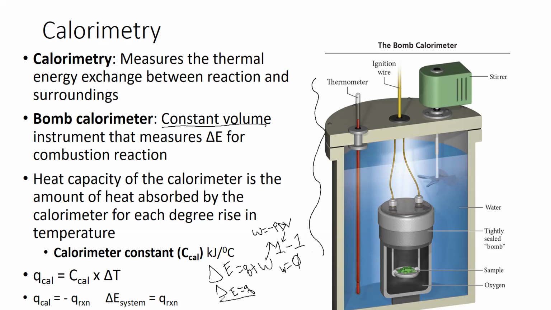That is why we can say all of the change in energy must be due to heat. We measure that heat using a thermometer. That, in essence, is how a bomb calorimeter works. And if any of you ever go on to physical chemistry, you will do actual experiments with a bomb calorimeter where you blow stuff up and you just measure how much energy was released.